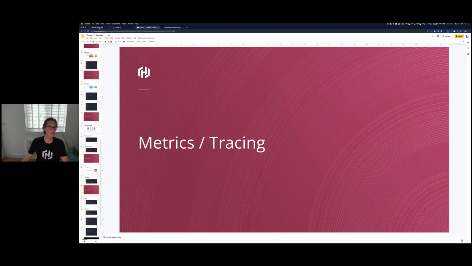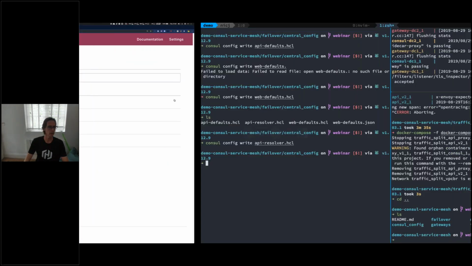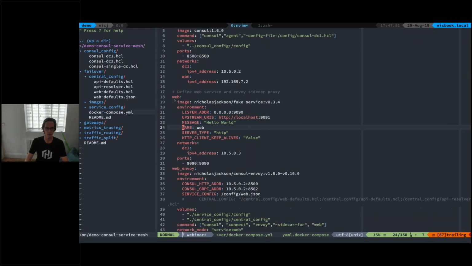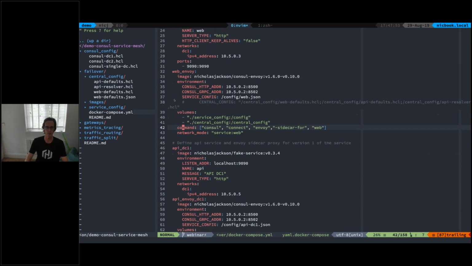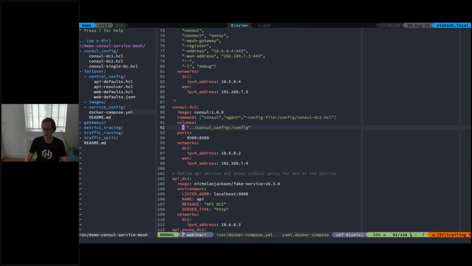So in DC1, I have console, I've got my API, and I've got my mesh gateway. In DC2, I've just got my API. In my configuration file, I've got my API in V1 announcing itself as API DC1, and then API in V2 is just DC2.